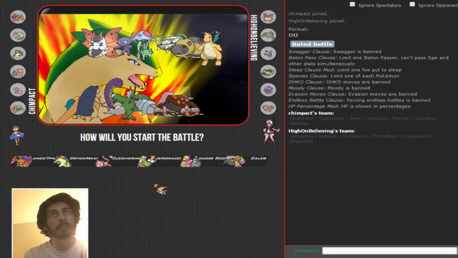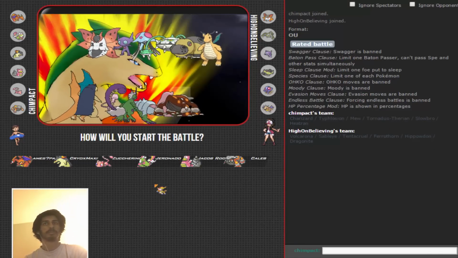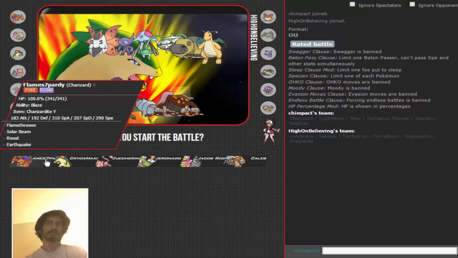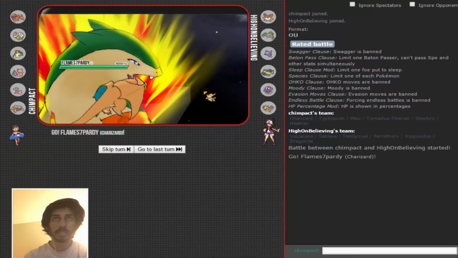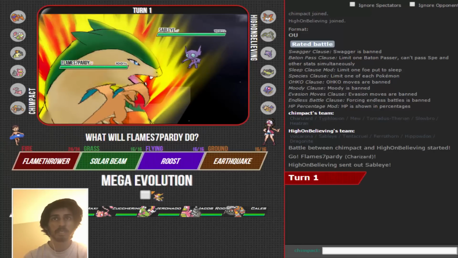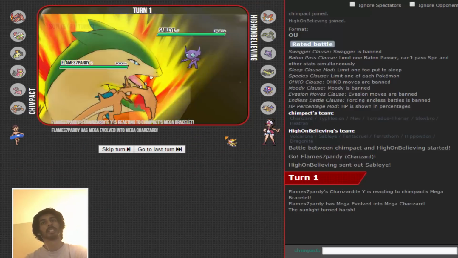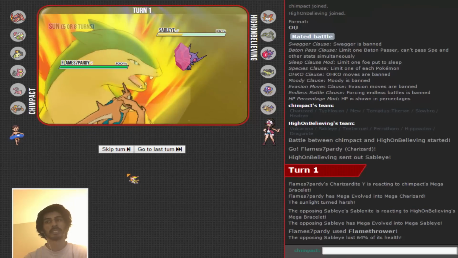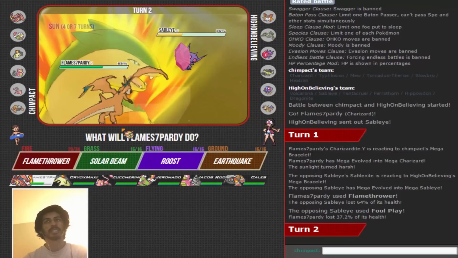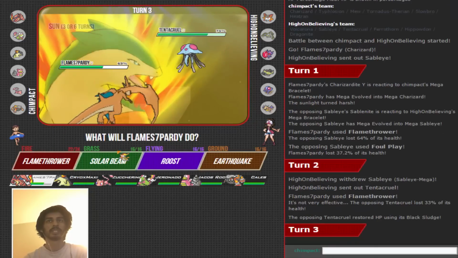Alright, we got ourselves a battle, and this is so stupid. Like this matchup is actually really good, but it's so stupid how many people are using Sableye on the ladder. Fake Out? Oh. Toxic? What? Tentacruel?